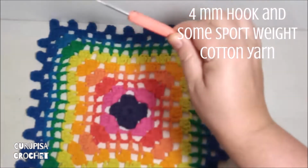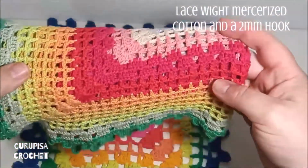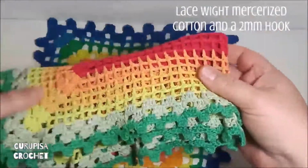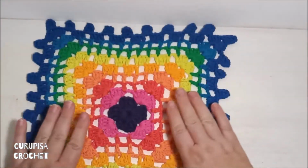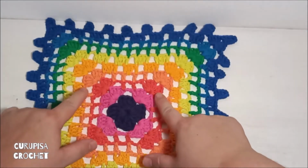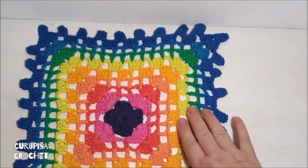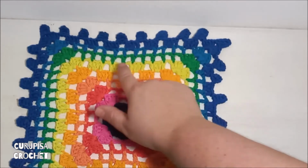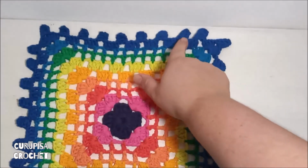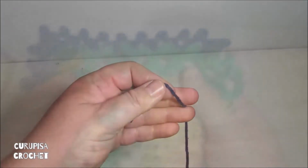In this case I worked with a 4mm hook, as the weight of the yarn is sport weight. And for this mercerized cotton yarn that is thinner, it's lace weight, I think, I used a 2mm hook. I don't suggest a determined amount of yarn, since you will decide how big your doily will be. Either this small, this one measures 32 centimeters, or a bigger one.